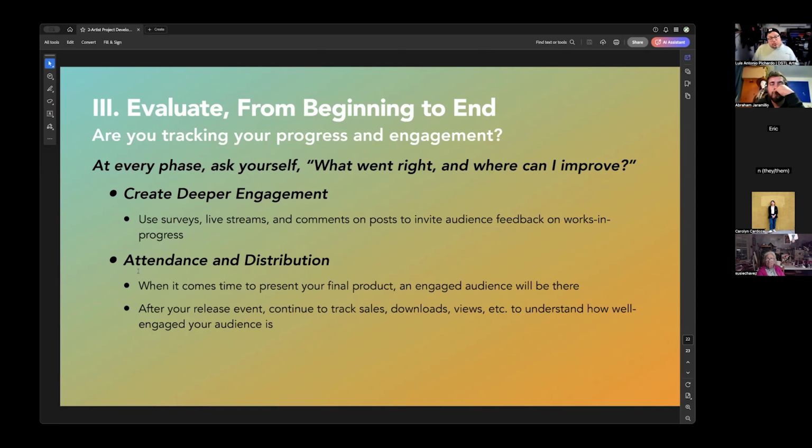And then if your particular project involves things that are in person related, you can evaluate based on how many people actually turn up for your events, for your workshops. You can evaluate on how many copies of your chapbook were sold or downloaded if it was an ebook or viewed if it was a video. All of those things also help you make adjustments to how you're presenting your work, where you're presenting your work, and maybe even why you're presenting your work.